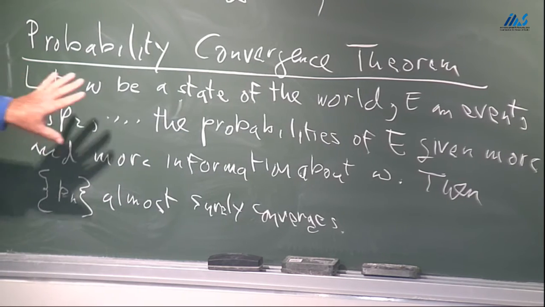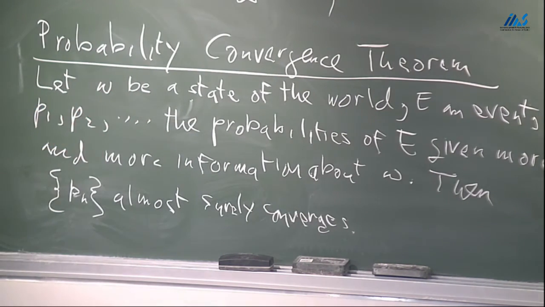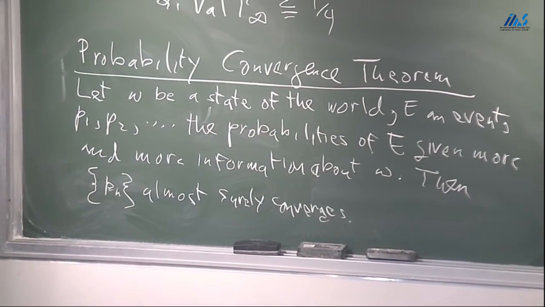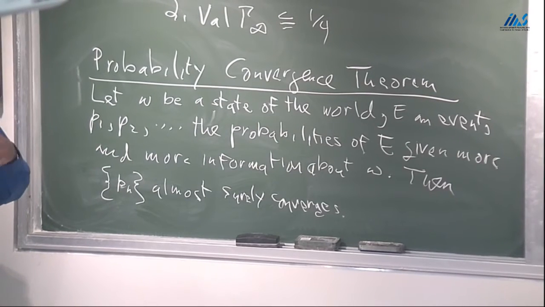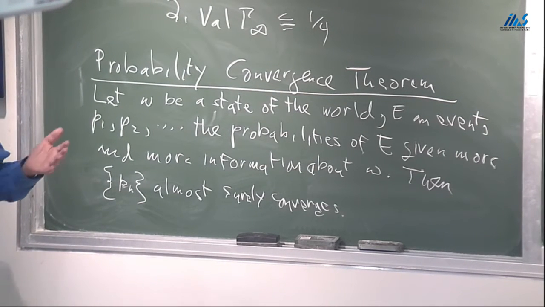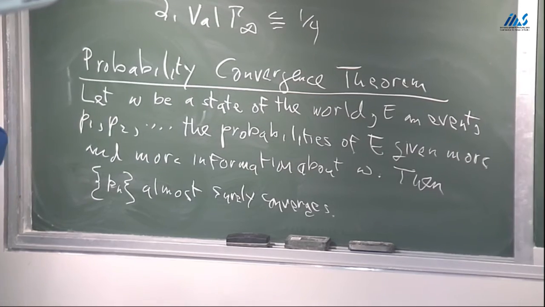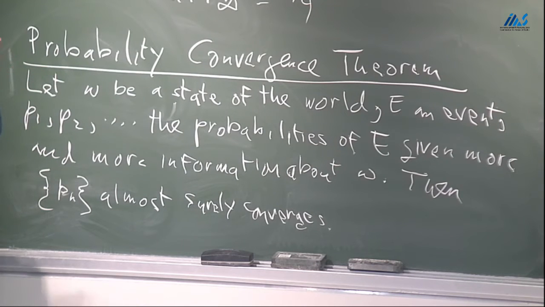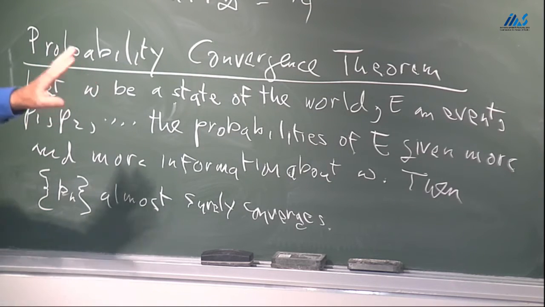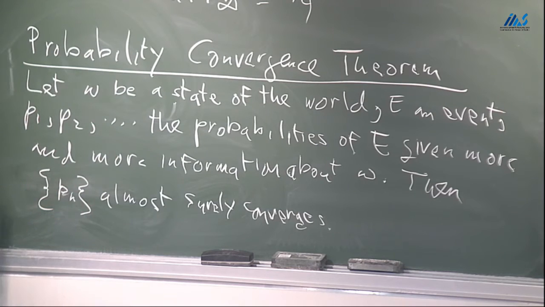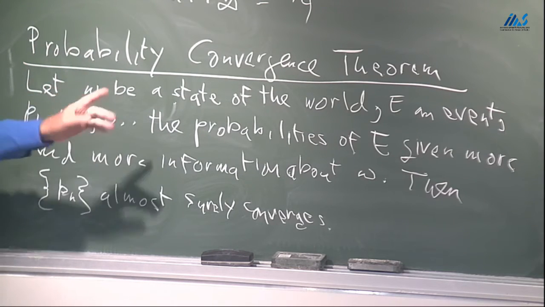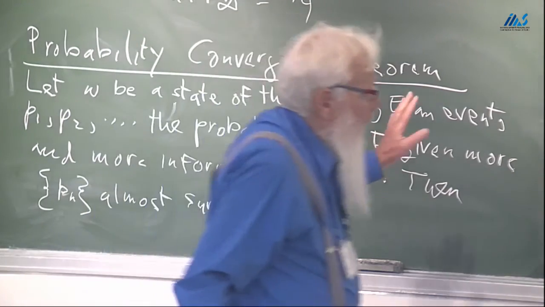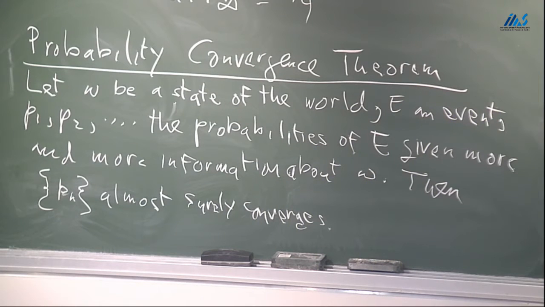Now that will converge almost surely. But I think it's better to think of it in this more intuitive statement. I call it the probability convergence theorem. It's in fact what's called the Martingale convergence theorem. Probabilities are a martingale. Those who don't know what a martingale is, forget what I'm saying. There's a bounded Martingale convergence theorem, and this is a special case of it. This is a mathematical fact, not terribly easy to prove, but not terribly hard either. It's not something that I want to get into in this lecture.